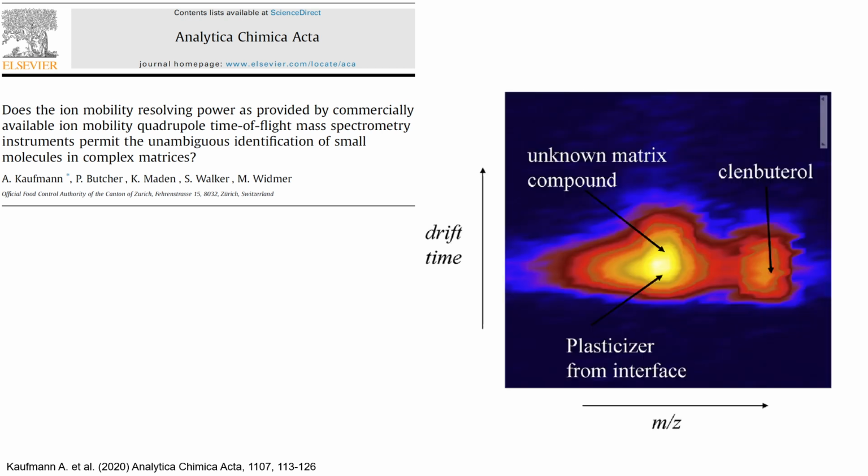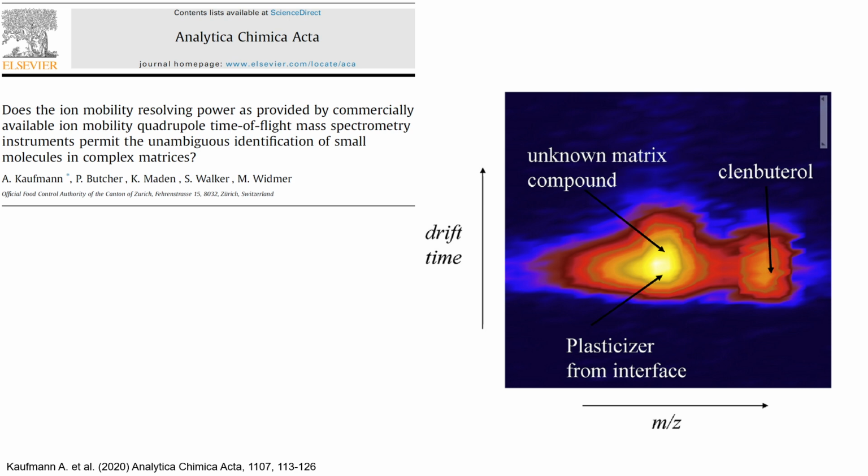The authors warn about the risk of encountering missing detects or false negatives, especially at very low concentration of analytes because of the presence of interfering isobaric peaks coming from the matrix that are not resolved in the ion mobility dimension. An example is shown in this heat map on the right, where a low level spiked matrix was analyzed, and we can see an intense peak with the same drift time as clenbuterol.